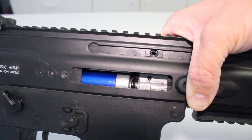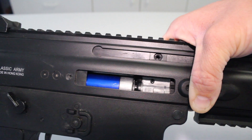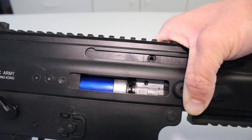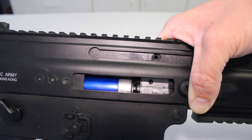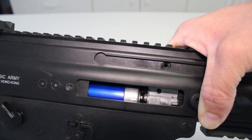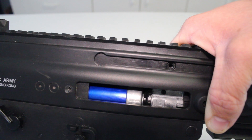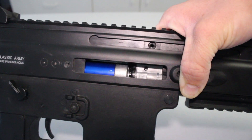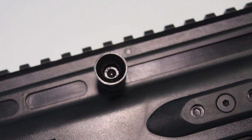And then the next thing here is the hop-up. I absolutely love this hop-up. When I see this hop-up, it reminds me of the Madbull Perfect hop-up, and that thing was pretty cool. You've got the more cylindrical style wheel. This thing has a nice amount of stiffness to it, so it's easily going to be able to change it with your fingernail, but it's not going to change on you after you actually adjust the hop-up. This thing is very accurate — I put .25s in this, and I'll go out to the field all day and just have a blast with this gun.